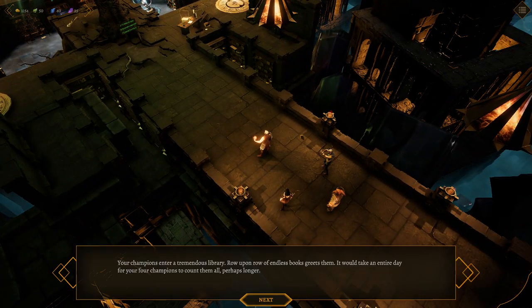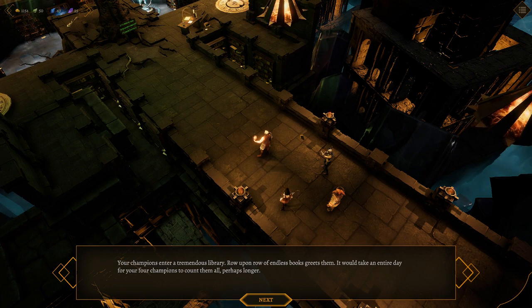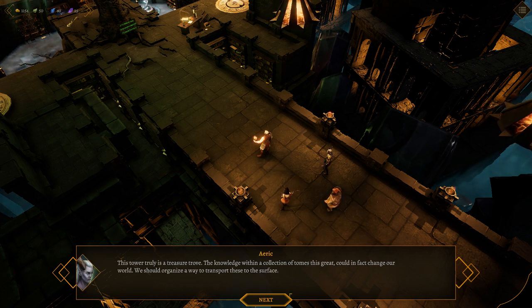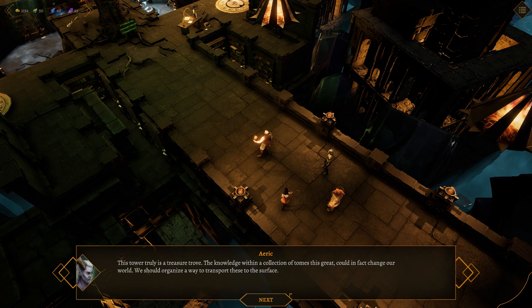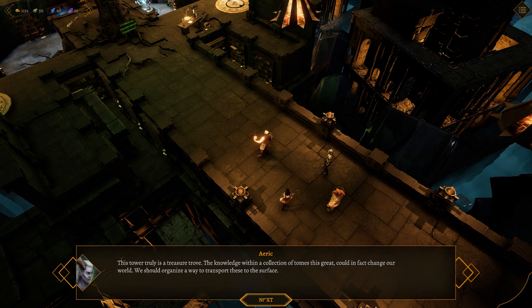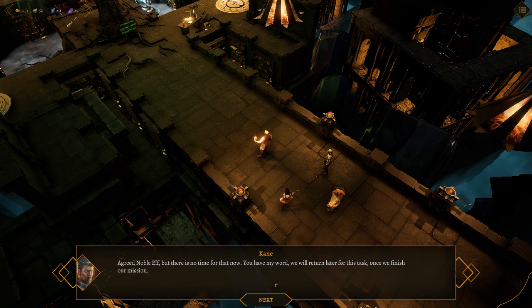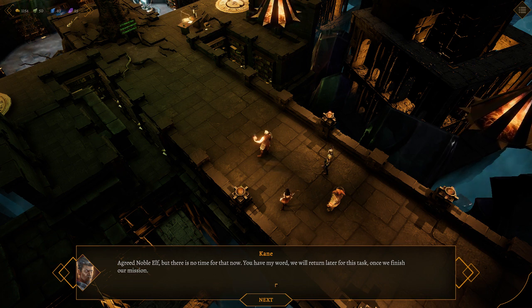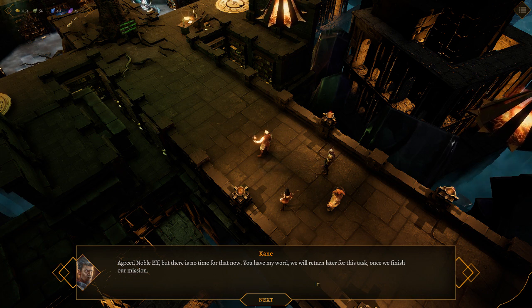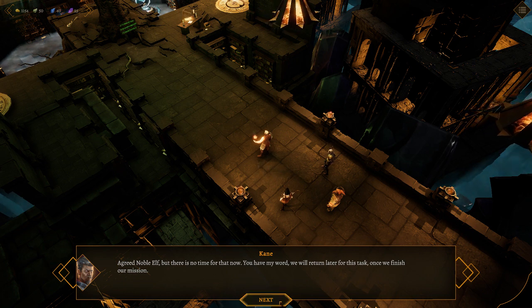Your champions enter a tremendous library. Row upon row of endless books greets them. It would take an entire day for your 4 champions to count them all, perhaps longer. This tower truly is a treasure trove. The knowledge within a collection of tomes this great could in fact change our world. We should organize a way to transport these to the surface. Agreed, noble elf. But there's no time for that now. You have my word, we will return later for this task once we finish our mission.